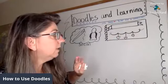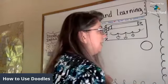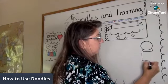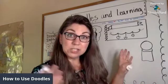You're going to start with a kind of squished circle. Yes, that's an oval, but it's kind of a circle shape. So right over here, I'm going to draw a circle shape. Then I am going to draw a little scarf thing, so kind of a rounded rectangle. Then, right from the side of the rectangle, I'm going to draw down in a squiggle, and I'm going to connect that on both sides. Nothing challenging, right? Just a circle and a soft, roundish rectangle. Can you figure out what it is? My boys love this one.